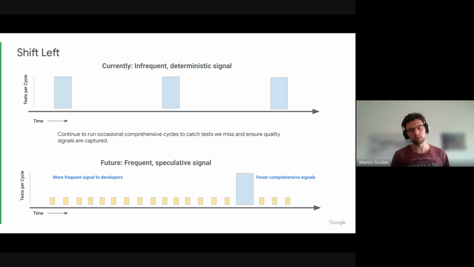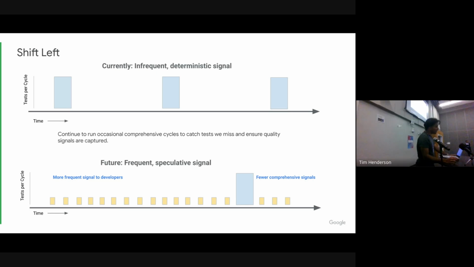So when do you trigger these more frequent and less frequently running builds? Is that just periodically, or is it also intelligently scheduled? Yeah, it is periodically. I think we brushed on this. The existing comprehensive testing cycles, we're running them about once an hour. And in the future, these smaller ones are the same thing. We're picking a commit every 15 minutes, 20 minutes, and then we're saying, over the range since the last time we did this, what are the tests most likely to break, and we run those.